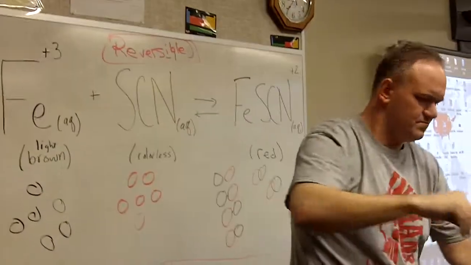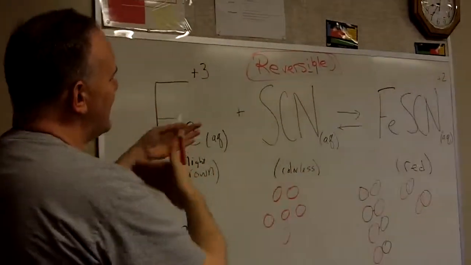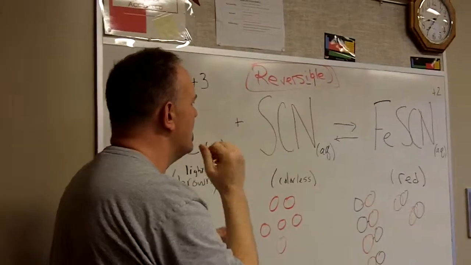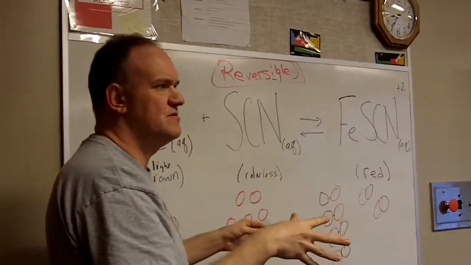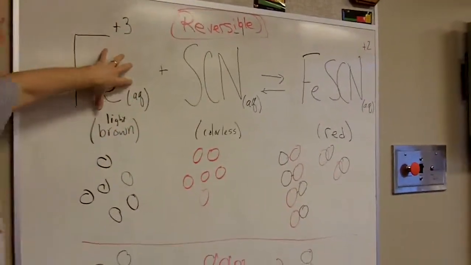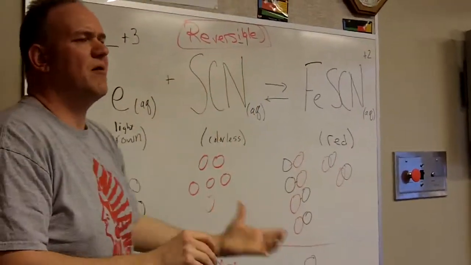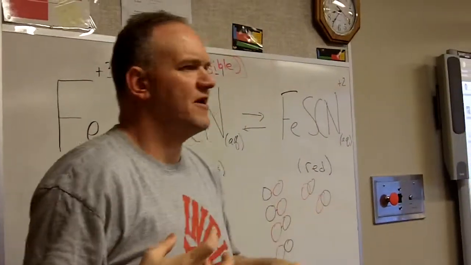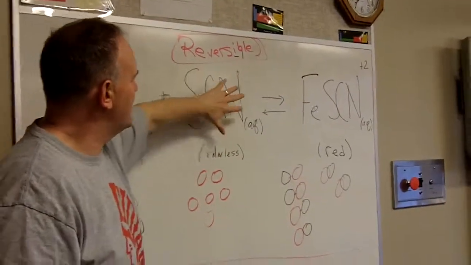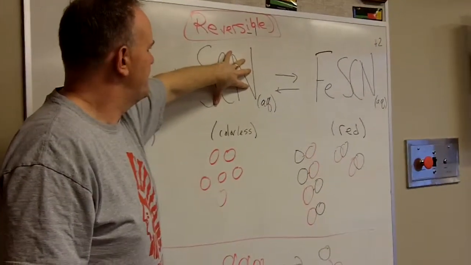Now, if I take a dynamic system like this, where everything's changing back and forth all the time, and I mess with something, for example, let's say that I removed thiocyanate ion. Let's say I just somehow magically went in and sucked all the thiocyanate ions out of it. What should happen to the reaction then, if these don't exist anymore? It just stays iron, right?